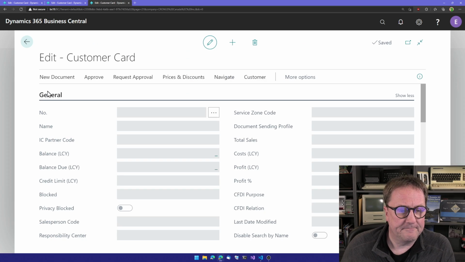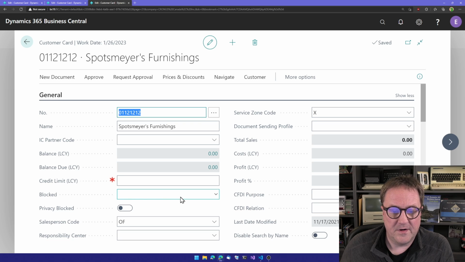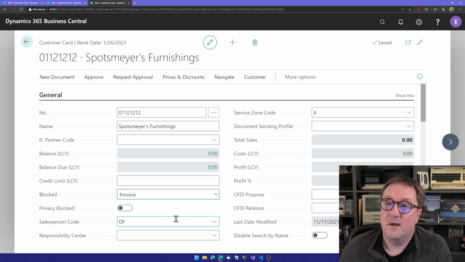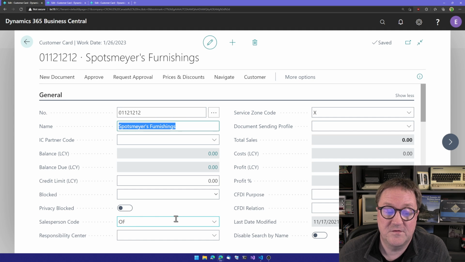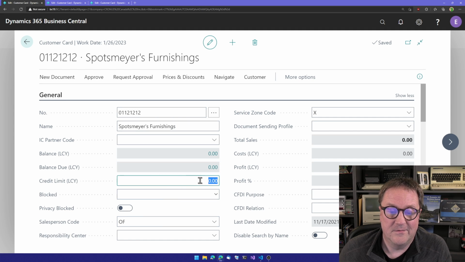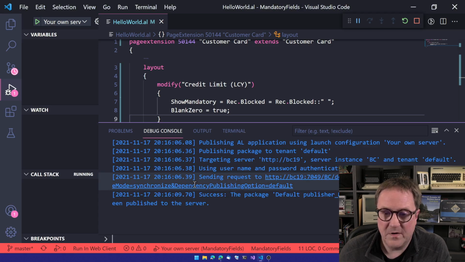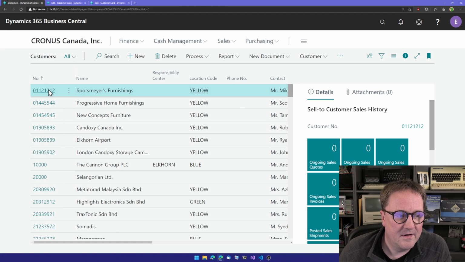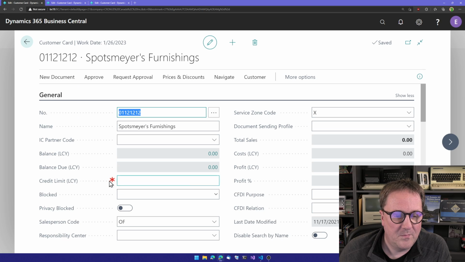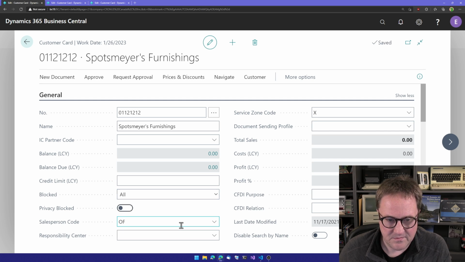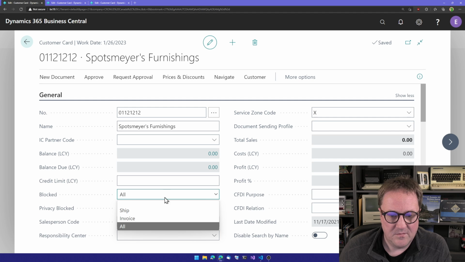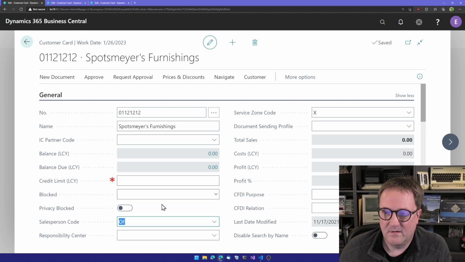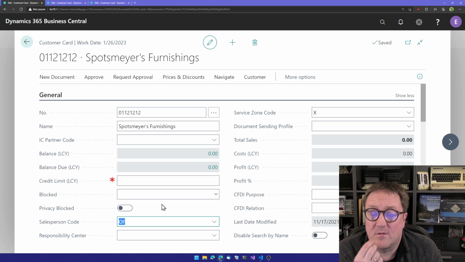See if that works. So we got a red asterisk. We change this guy, it goes away. So now we're controlling whether to see it. Now we got a 0 in there. Did I remove BlankZero? No, I didn't. That was kind of interesting. Let's do that again. So credit limit, blank. We change this to all. Did I type a 0? I may have typed something. That might have just been my mistake. We go back, this works. Anyway, so we have that condition.